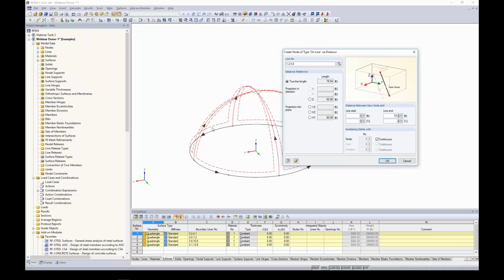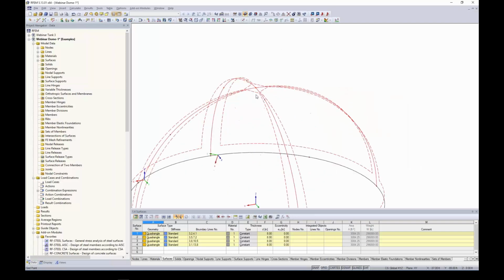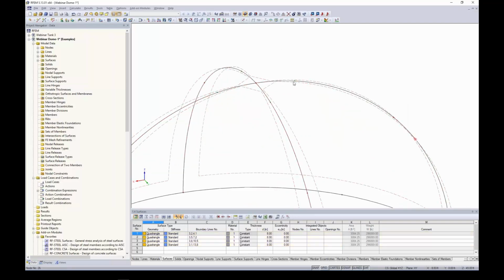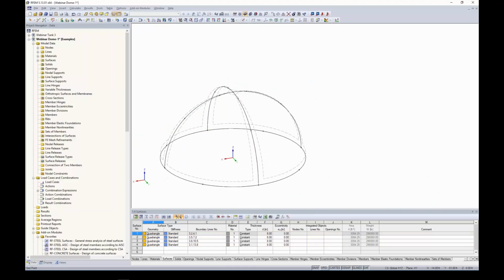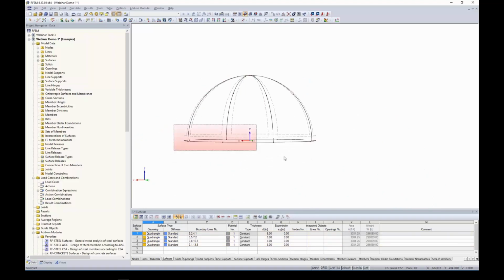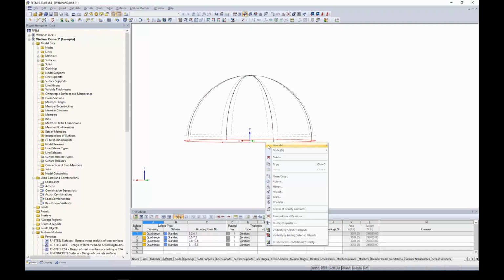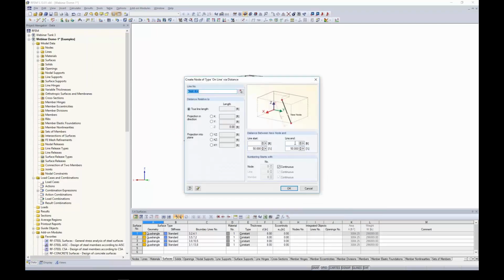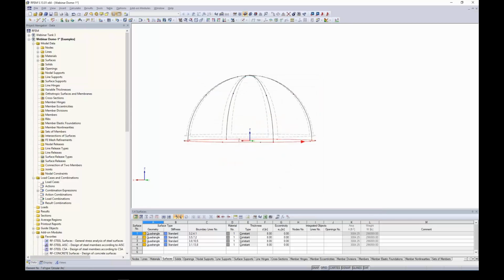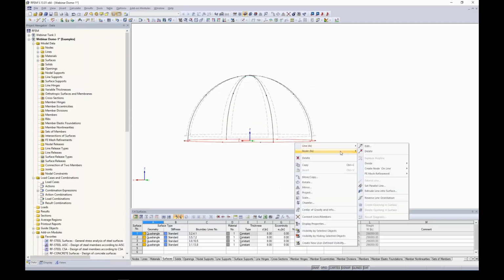And you'll notice these black arrows back within RFEM show me exactly where the line start and the line end is. I click OK. So now I've done nothing more but just create little nodes here at the top of the dome. Now we're going to do the same thing at the bottom lines. I'm going to highlight all of these lines down at the bottom. Right click, and under line we can create a node on the line at a certain distance, again 10 feet from the line end. I do the same process again.